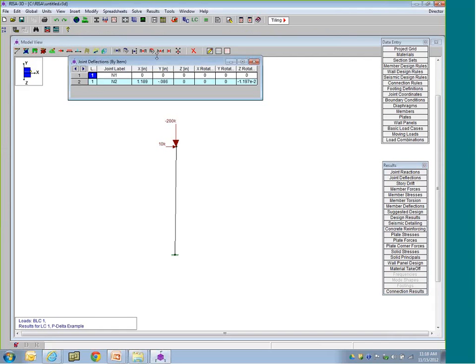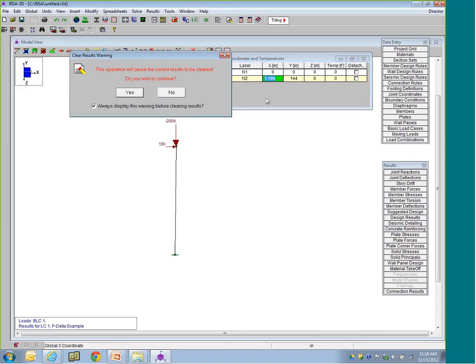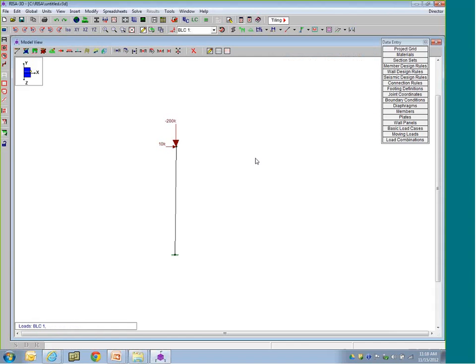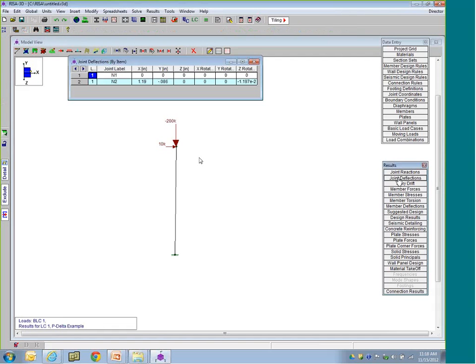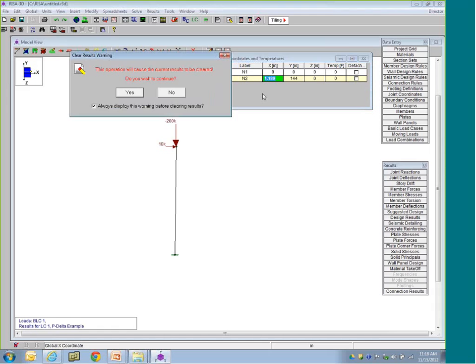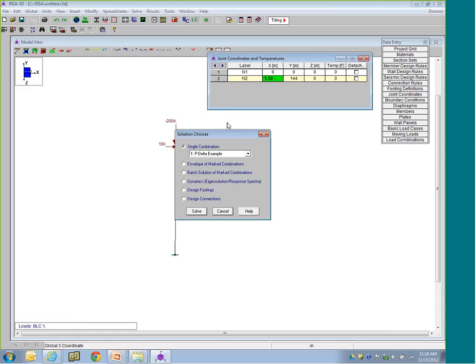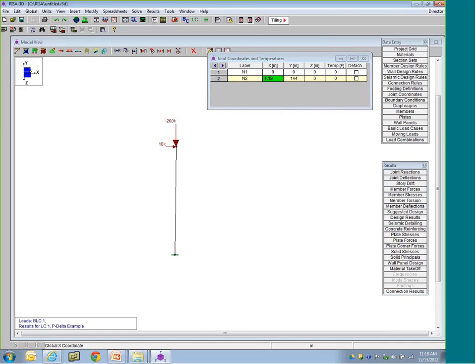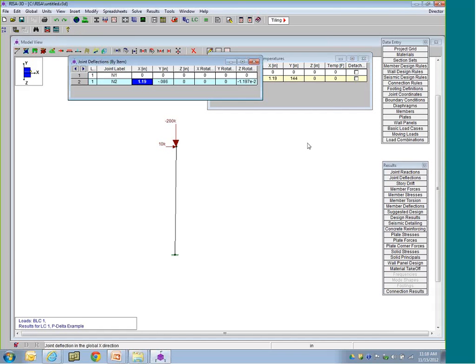I'm going to look at the joint deflections, and it's still increasing, so we're going to keep going until we find that this number stops increasing, or at least comes upon a value we can say is at steady state, or stops deflecting further. So I can see here, I'm going to use 1.19. It's getting to the point where we're probably within our tolerance, but you can just put that last number in here, 1.19, solve it one more time, and I'm seeing the joint deflection is really staying at 1.19. So every time I scoot it over, it's still resisting that deflected shape. So it's at the point where it's converged.